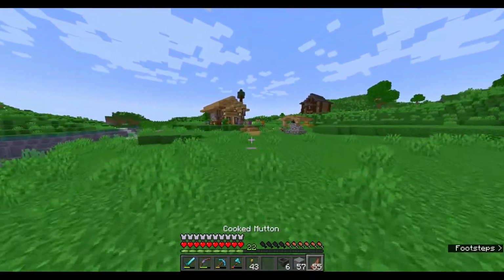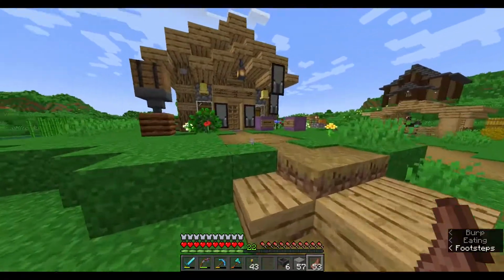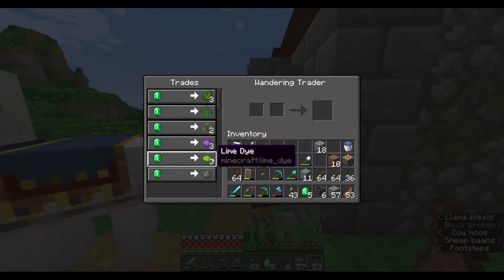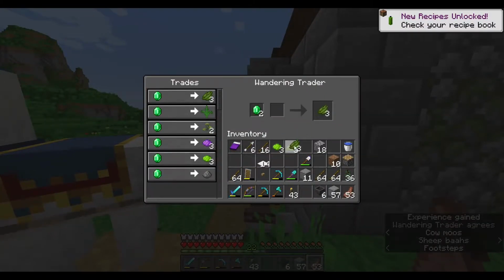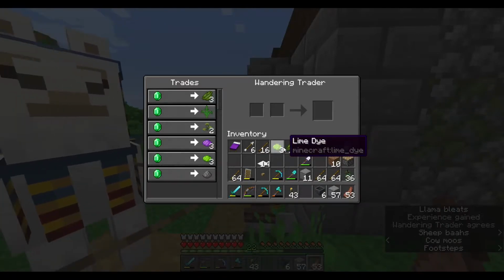I need to get some emeralds. The wandering trader just showed up, and he has green dye and lime dye. So I need emeralds. I don't know how many I have. Please don't take very many. I don't need the rest. I'll take all those though.